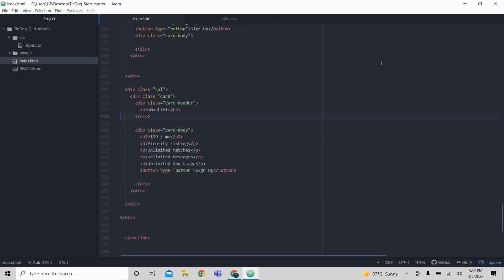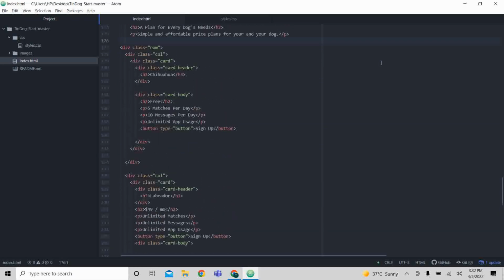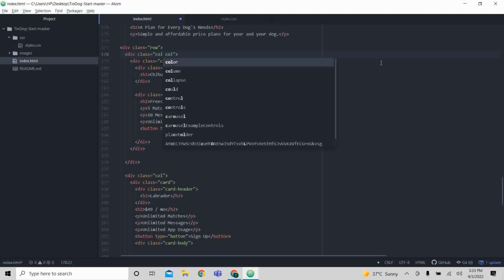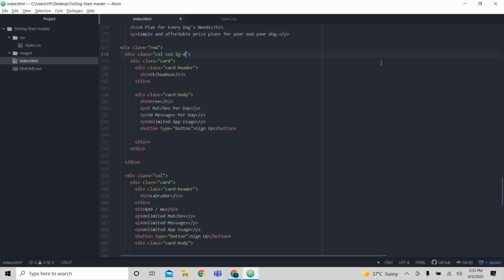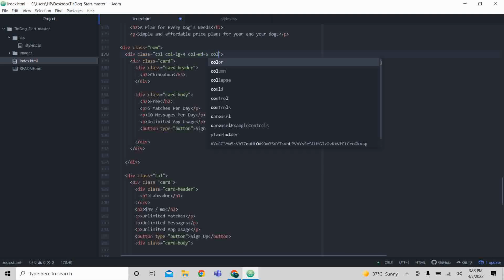Obviously grid system will work here, and for this reason what I'm going to do is that in case of full screen they will be side by side, and for this reason column large 4, and in case of medium I want the two of them, and in case of small I only want one at a time, and they must be stacked over each other.